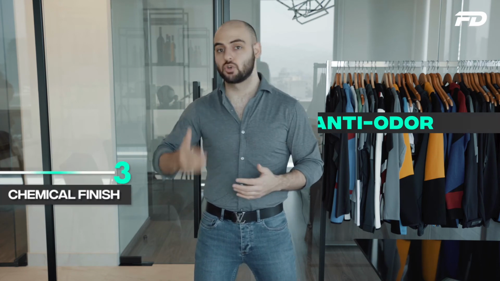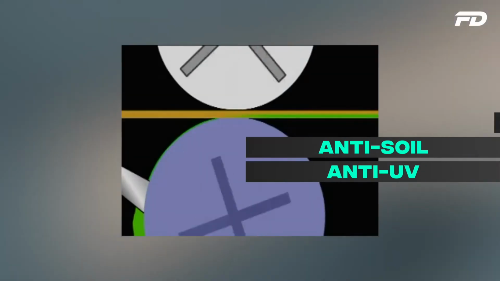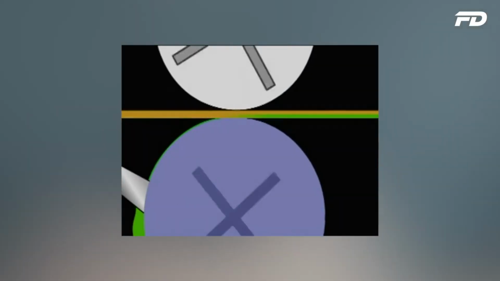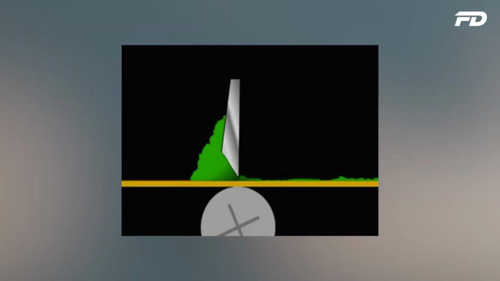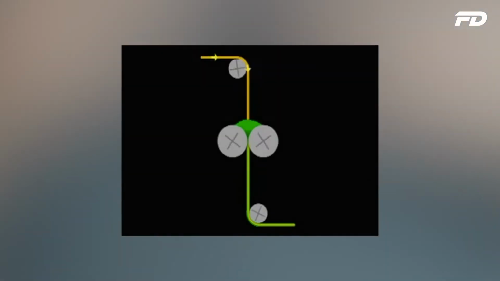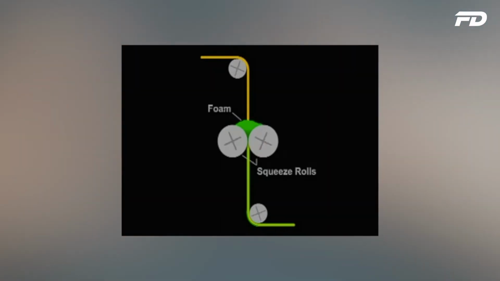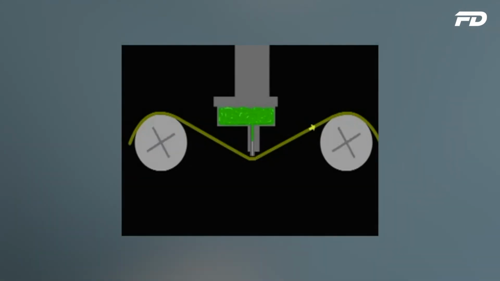And then the final finish is chemical finishes. We've heard of things like anti-odor finishes, anti-soil, anti-UV, and these are usually chemical agents that are applied to the surface of the fabric that can help the fibers or the textile to perform in these situations. Anti-odor will essentially have chemical agents introduced that help bacteria from building up and binding with chemical odor causing agents, which can essentially prevent smells from building up on the surface of your fabrics.